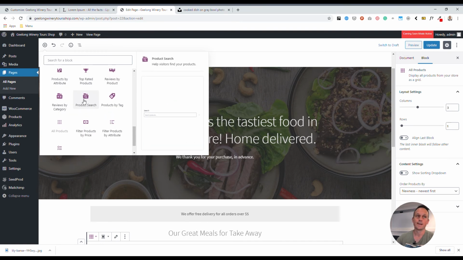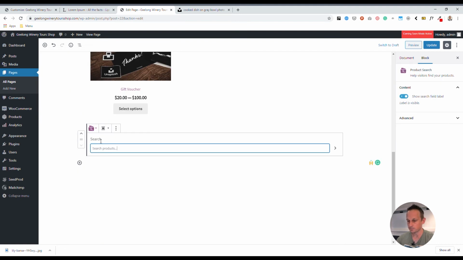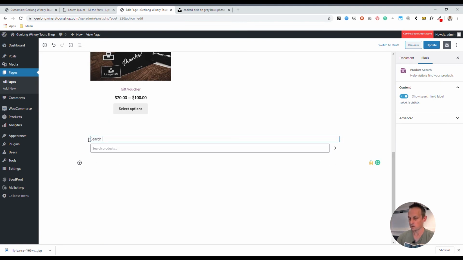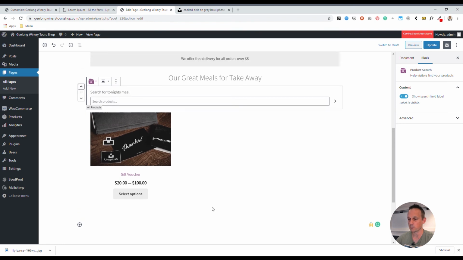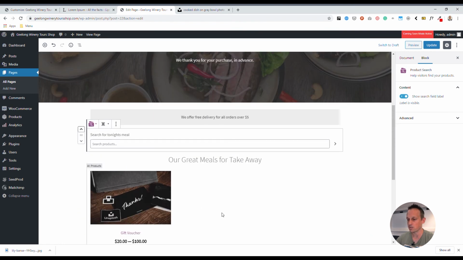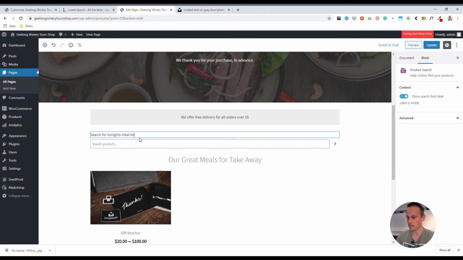So let's say I want a chicken meal. Search for your meal. Search for tonight's meal. It's that easy to add these types of blocks. If I just click that little button there, that'll move it up a page. Search for tonight's meals here, or browse them below.